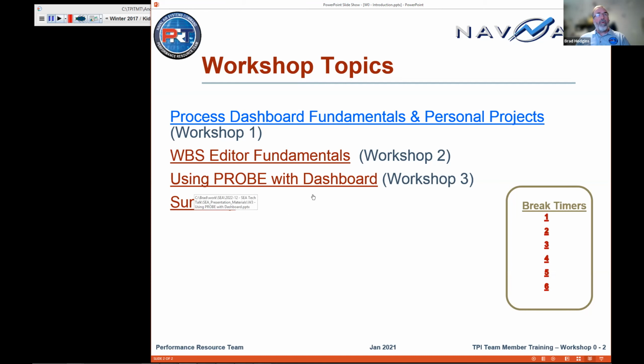Third one is how to use PROBE in dashboard. There's 2 halves to it. First half where you plan with it, second half where you capture your actuals. So we'll touch on both of those in detail. And there's a couple of videos in here showing you, no audio in the videos. I'll show them, bring them up. And I want to include them in the material downloaded so you can run them later. But it shows how you use dashboard to do the first and second half of PROBE.